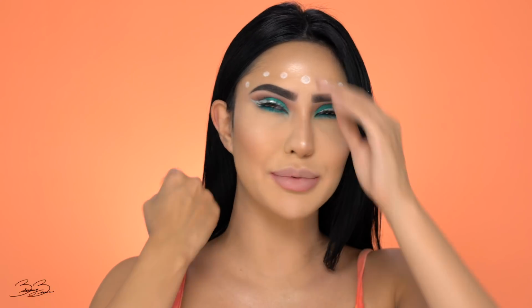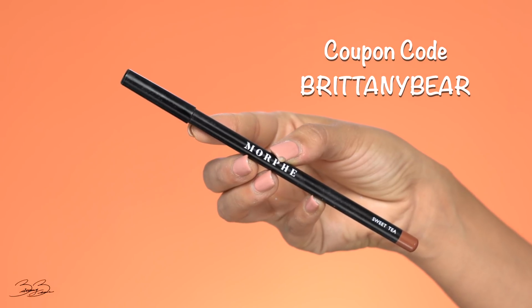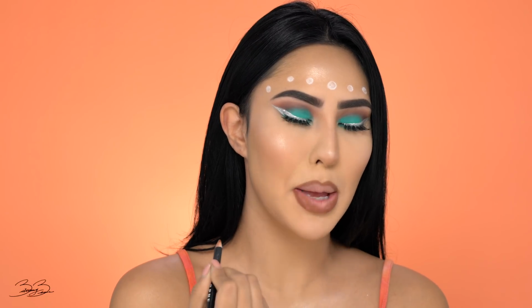So because I went a little bit more dramatic on the eyes and I want to keep this super sultry and sexy, I'm gonna go ahead and do more of a nude lip. For this, I'll be taking my Morphe Sweet Tea Lip Liner, as always guys, holy grail of lip liners, and I'm gonna begin by outlining my lips. I'm also gonna be slightly filling in the color onto my lips.